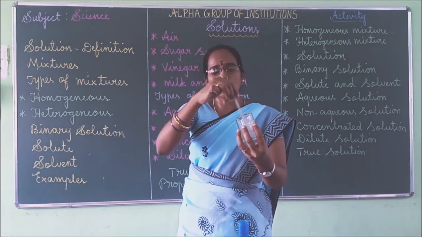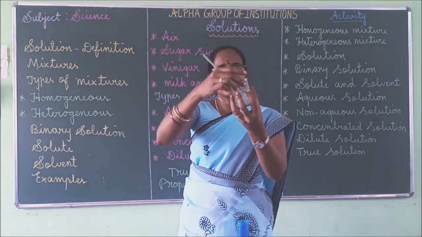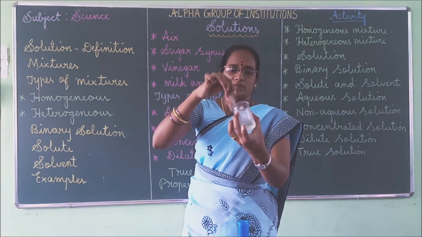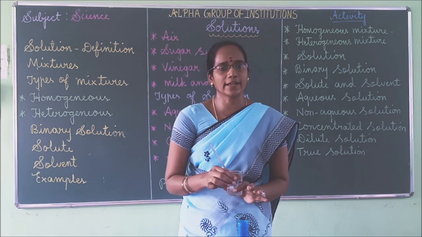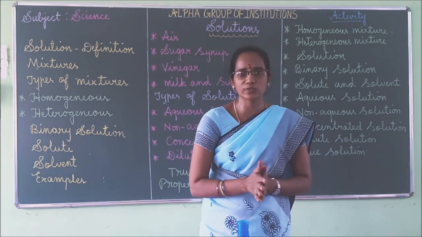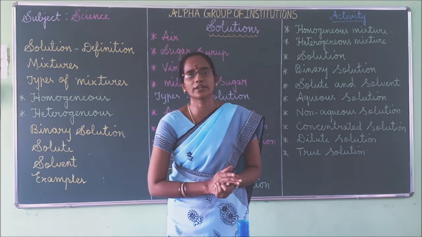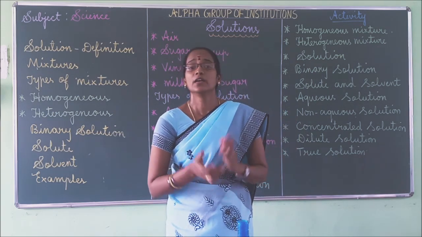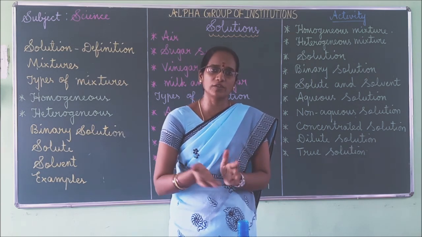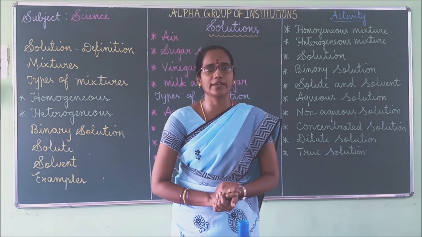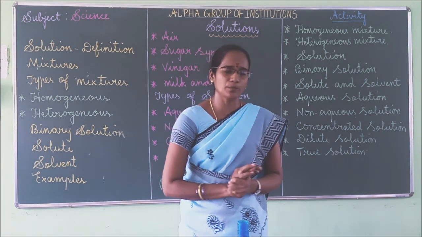Acetone is a solvent only. Acetone mixed with oil. So it gets mixed. So this is the non-aqueous solution. Okay, non-aqueous solution means water we should not use as a solvent. Instead of water, we can use sulfur dissolved in carbon disulfide, ethyl alcohol dissolved in oil, okay, and then acetone dissolved in oil. These are some of the examples.